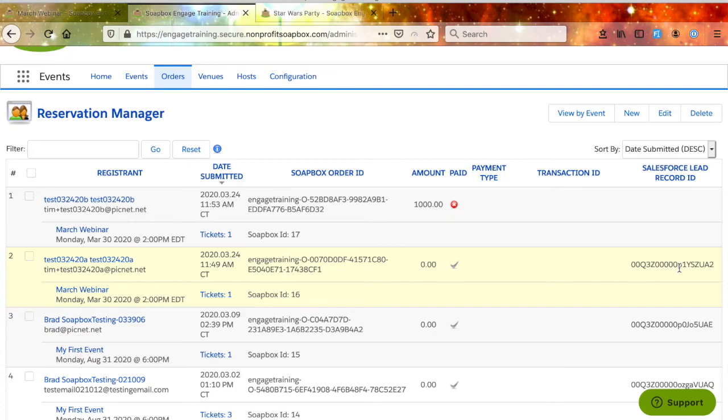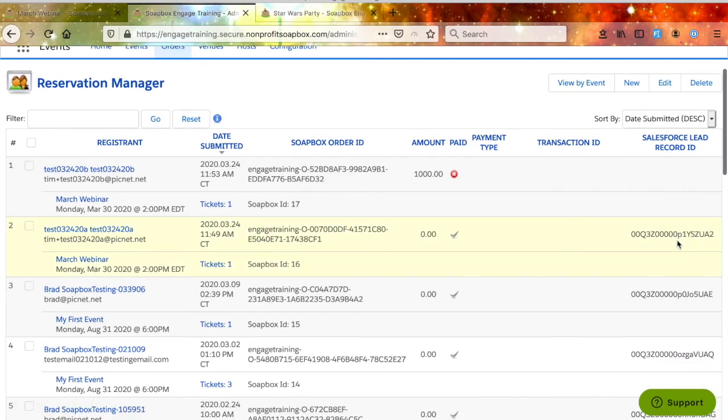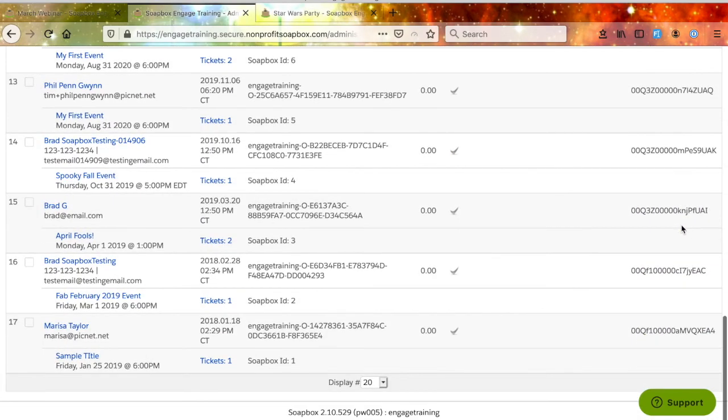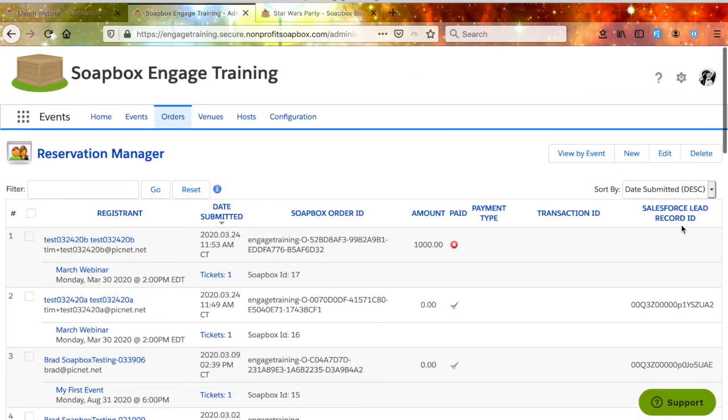But when it first creates the lead, it's going to send back the lead record ID. So if you see a lead record ID, you know that the data made it to Salesforce and a lead was created. If you don't, then you know that the data was not sent to Salesforce and a lead was not created. That can actually come in handy for troubleshooting and to keep an eye on things to make sure all of your registration data is flowing over to Salesforce.